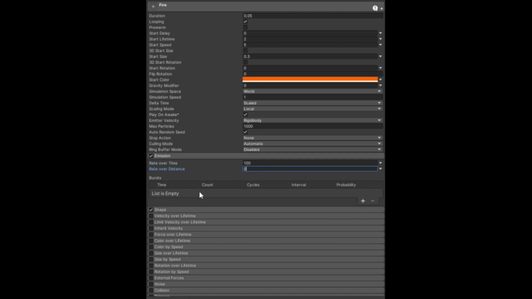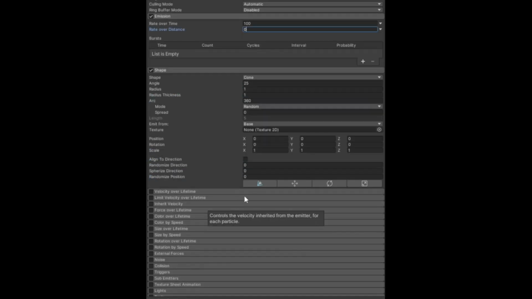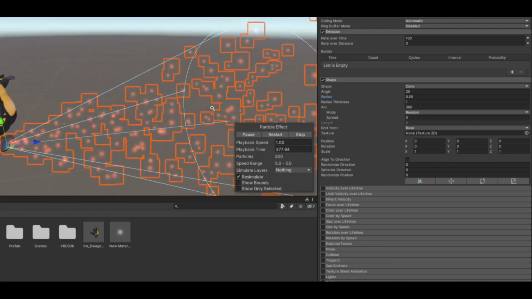Now, the really fun one, shape. This is where we truly get crazy stuff. Currently it's a cone shape, and you can see that cone shape as a wireframe there. That's probably what you want for this, because you want it to start focused and spread out, I'd assume. So let's start with the radius, and that's currently 1. Put that to like 0.05 or something. You don't want it very big. There you go. Now that's going to come out of a fairly focused point, aka your mouth, when we put it there.